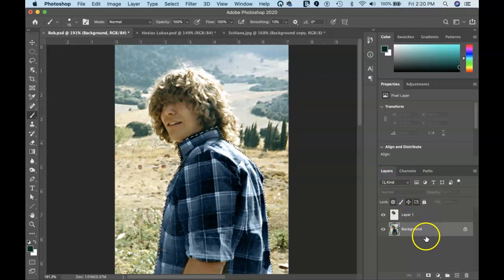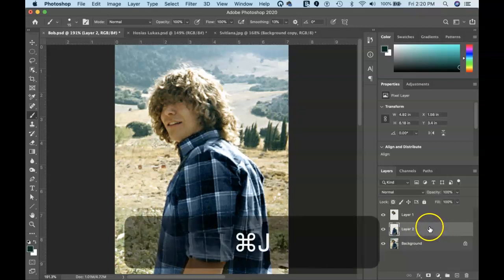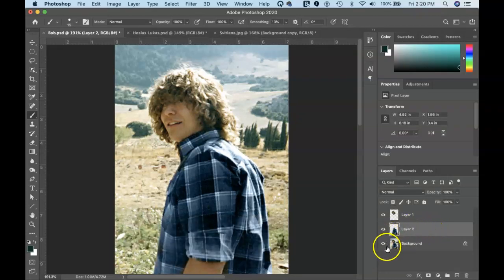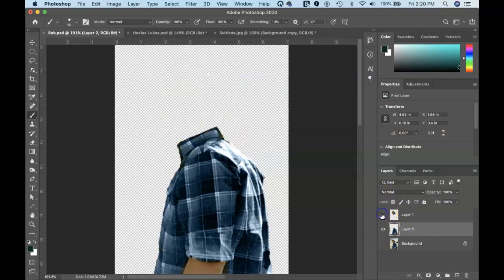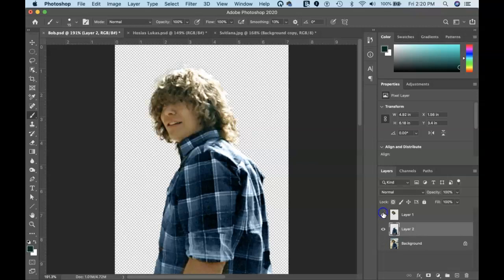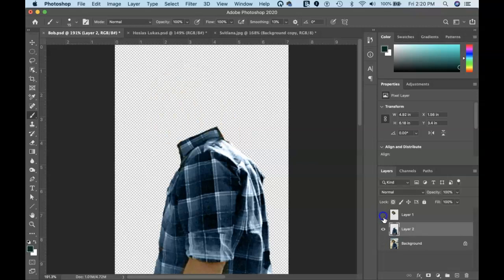All right, so now with the background layer active, I'm going to hit Command-J to copy that selection to its own layer. All right, so now I'm hiding the background layer, like poke the eye to hide the background layer. And this is lots of fun, and if Bob knew I was doing this, he'd kill me, but this is just too good to pass up. You know, when you're working in Photoshop, you have to entertain yourself, right?